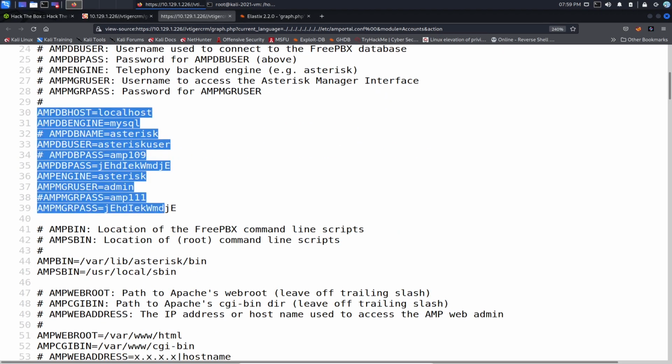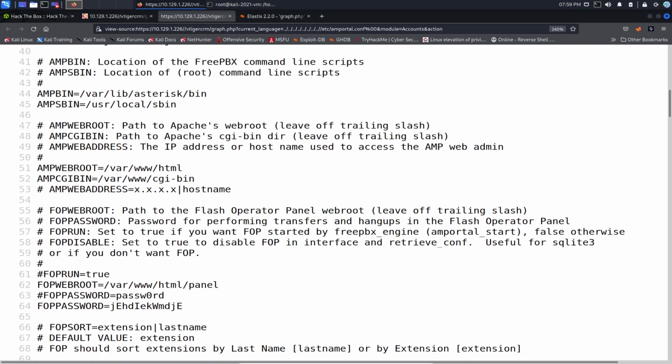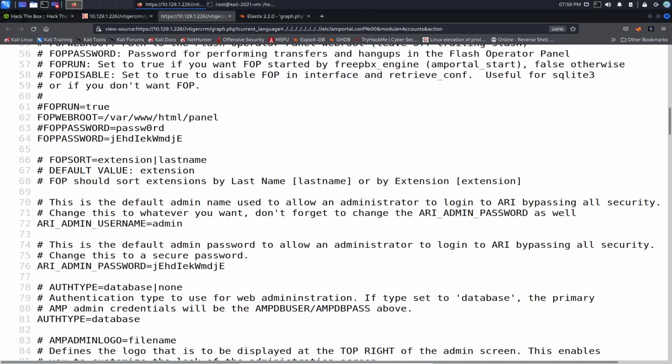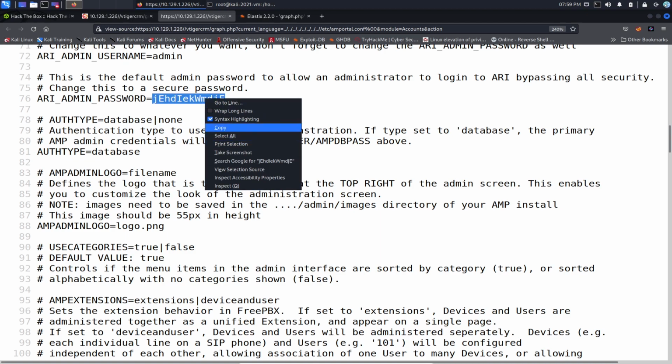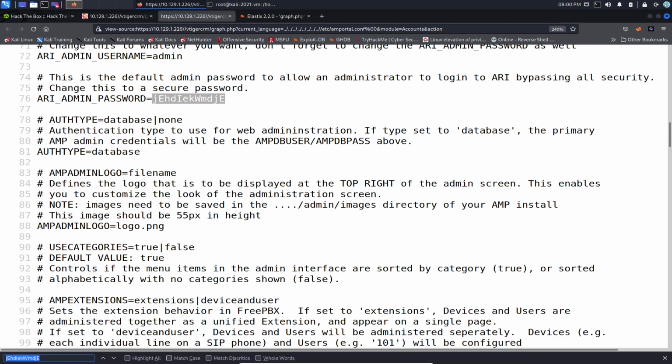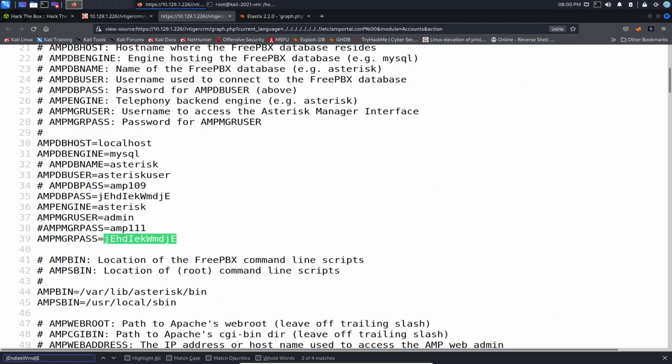Okay, so we have some usernames and passwords here. We can look around, see what else is here. Another password. So this looks like it's for an HTTP panel. Let's copy this, Control F, paste this. And it looks like it's used a couple of times. There's 4 times actually, because you can see it down here.